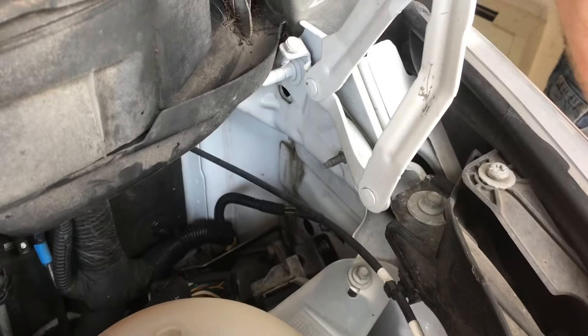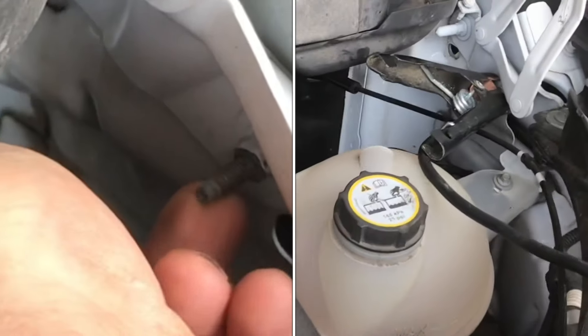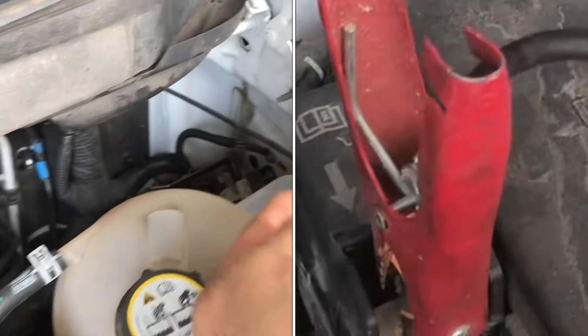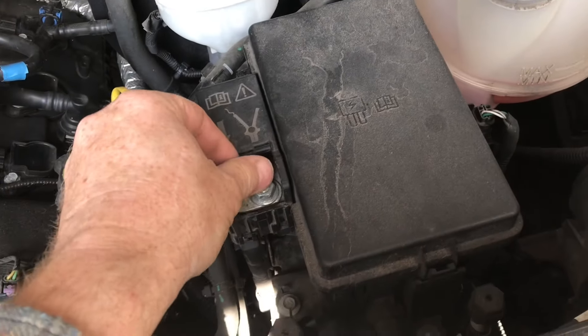The car manual shows the chassis ground right here. It doesn't look like anything special and it's not labeled, but this is it. That's where you put the black ground cable. Then you put the red positive cable in the middle of the engine on this stud. That's how you jumpstart or charge this vehicle.